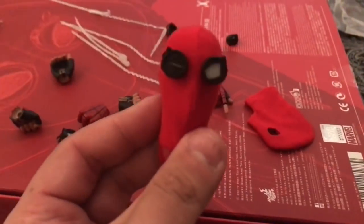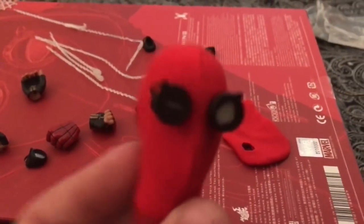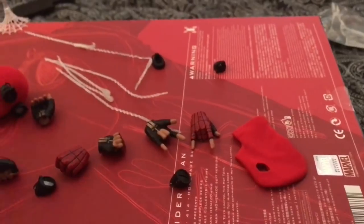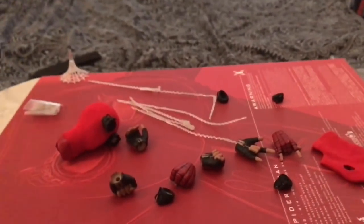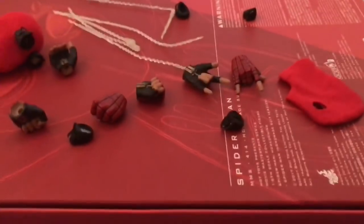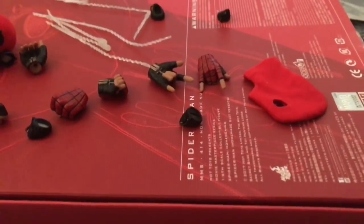So here we go, here's one with the Spider-Man head sculpt. Well, masked version. It's just so fun to play around with this figure that I've not been able to do with many Hot Toys figures, if that makes sense. Normally I just leave them to stand where my other Hot Toys are, just in a cool pose, or just standing up straight. With Spider-Man it's different. I like to get him in some awesome Spider-Man poses. But yeah, I will show you what you can do articulation wise, so let's get into that.